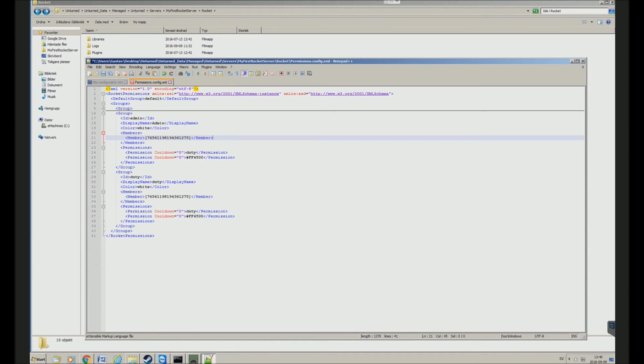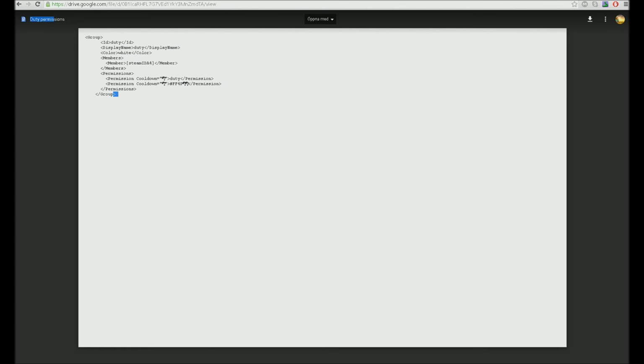Anyways, right here, you need to change quite a few things. I could just leave it like I did with this one, so you can copy this, but I might do that, depending on how I'm feeling, if I feel kind or whatever. But that kind of makes the tutorial pointless, doesn't it? Also, you can't just completely copy my permission file. You can copy parts of it, but if you copy the whole thing, it'll mess up the things that you want to configure yourself. So it'll mess up a lot of things. Anyways.